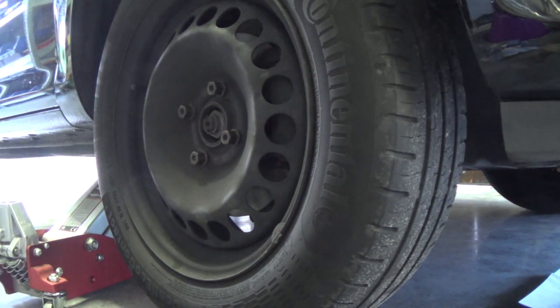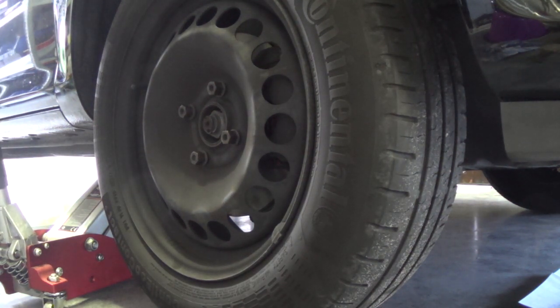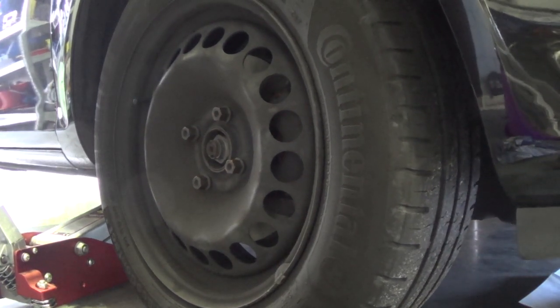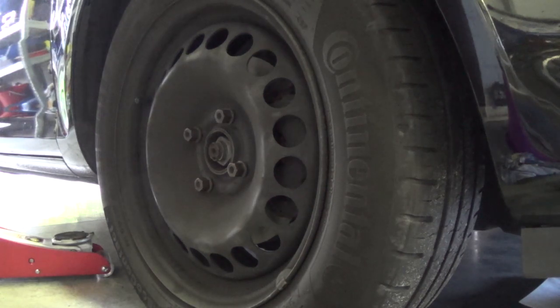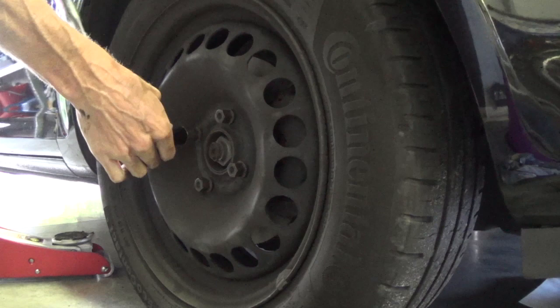Now we can lower the car. Very gently. And now fastening the bolts with a torque of 112 Newton meters.